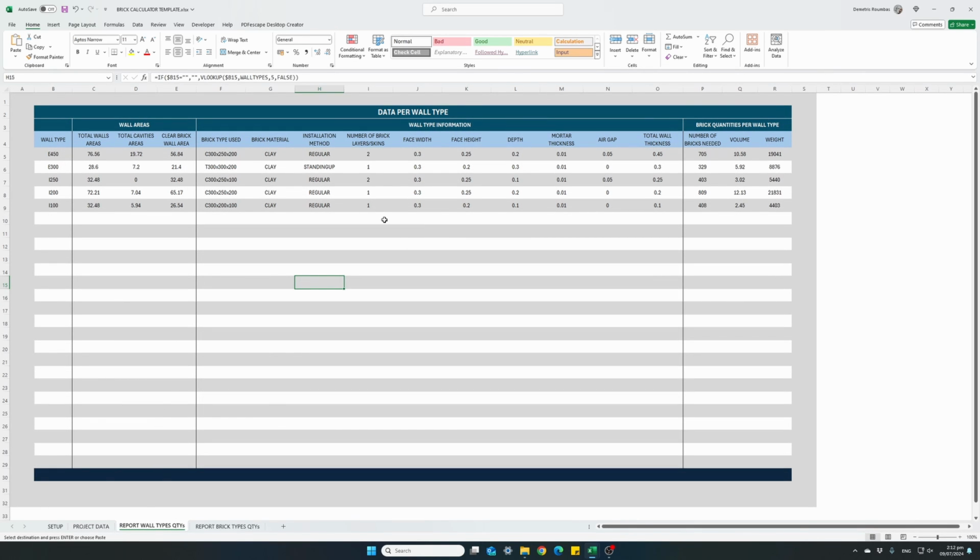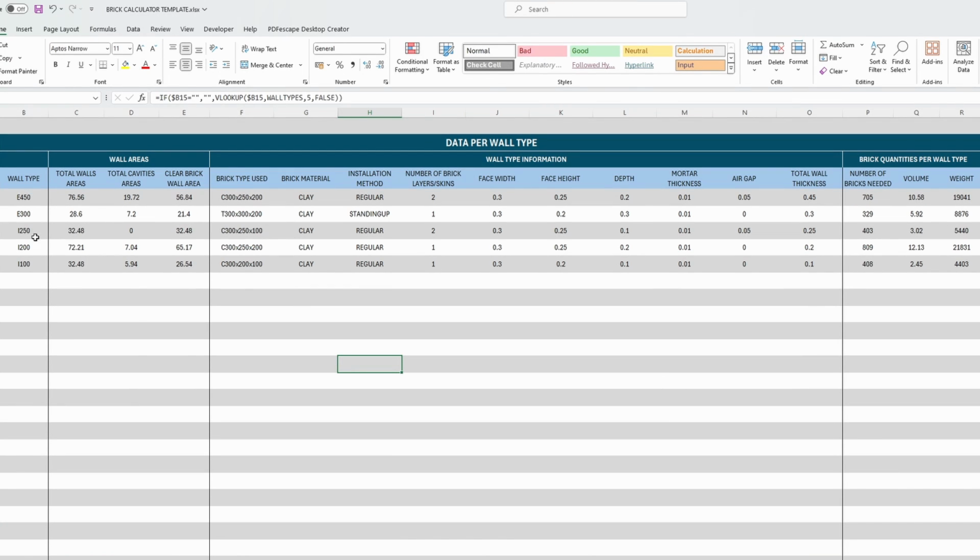There you go, our report has been populated. This is a report of data per wall type. All the different wall types that we are using are listed here with their areas, total wall area, total cavities, total voids on this type of wall, and the net clear brick area for this specific type of wall.